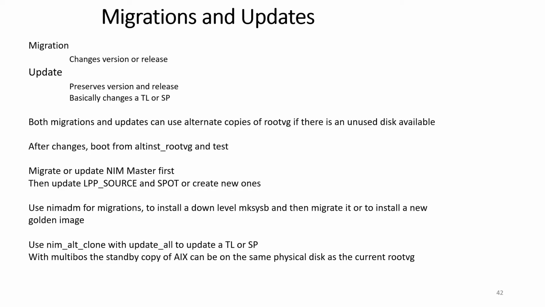I can also do things like nim clone with update_all to update a TL or SP. I can also use multibos, which I'm not particularly a fan of because it gives me multiple copies of AIX on the same physical disk, and I just find that too confusing. I prefer to have them on separate disks, but that's a personal choice thing.